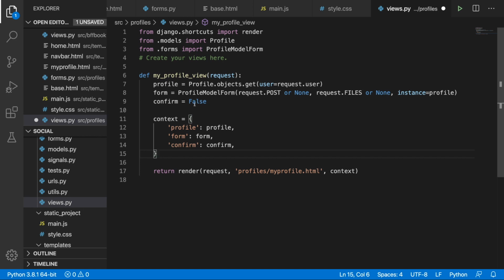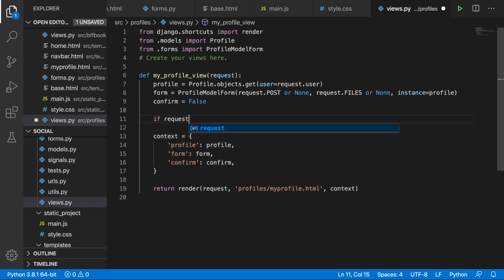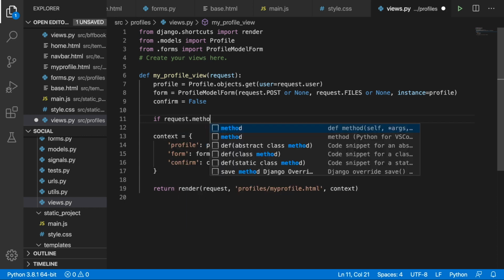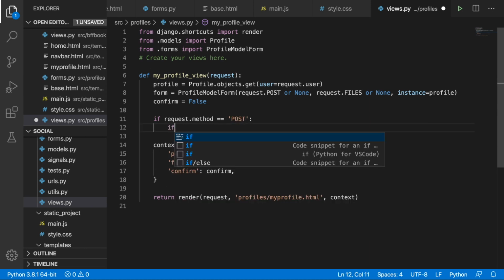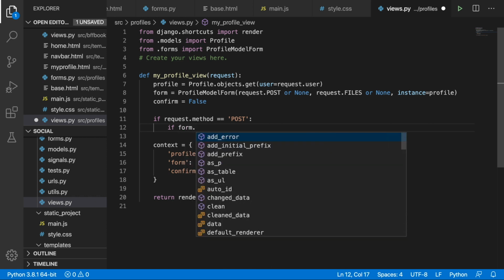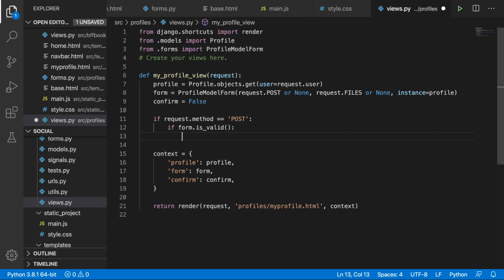And this is a flag, okay? So we would like to change the value to true when a certain condition is met. So first of all, I'm going to ask if the request method is equal to POST, and then if form is valid, then what we would like to do is simply save this form.